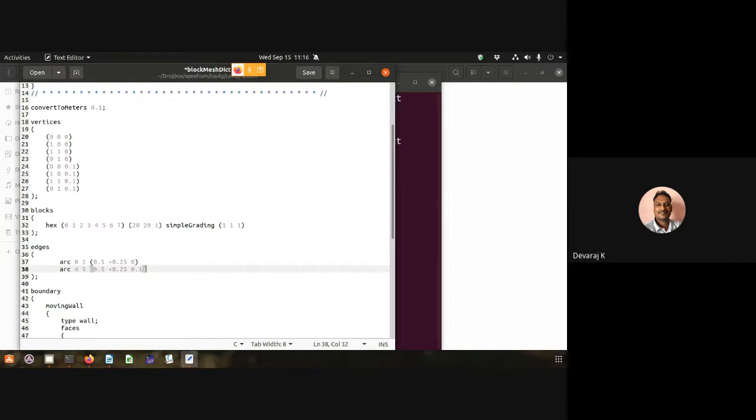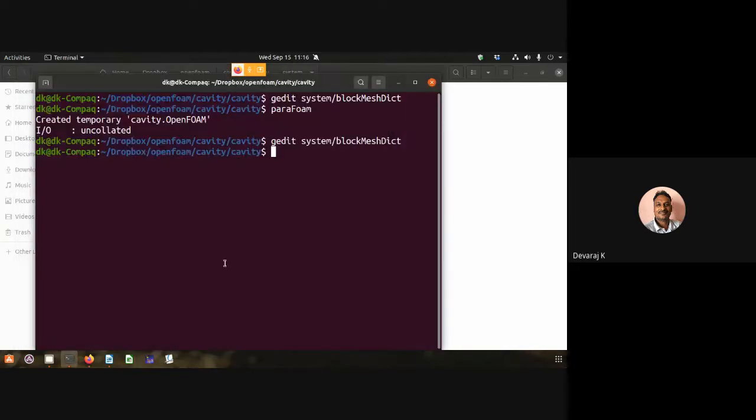Instead of a square, the surface has now become an arc surface. This is how you can define the arc. That means the whole surface has become an arc. Now I'm going to save this file and close it.